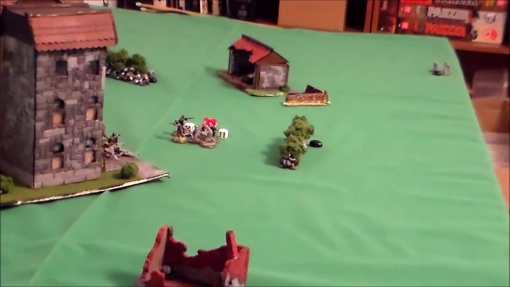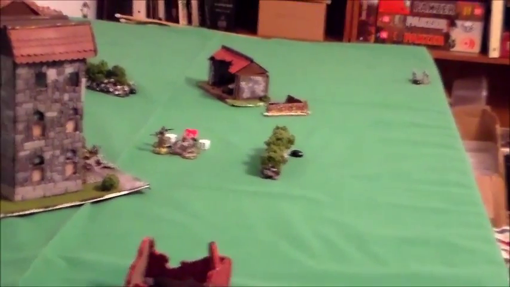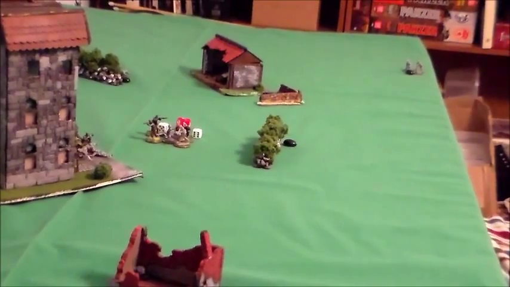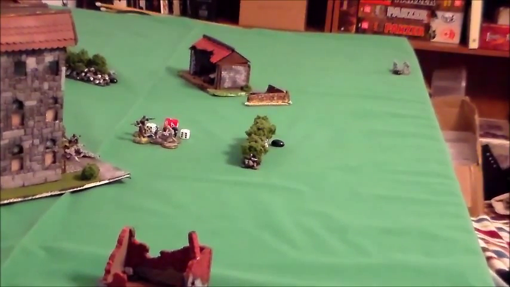Oh, good. So they're hiding more. A pinned unit may not use any of its section anti-tank weapons, so on and so forth. They're not broken yet. Now, there's something about retreating. I thought there was how they got to move back.